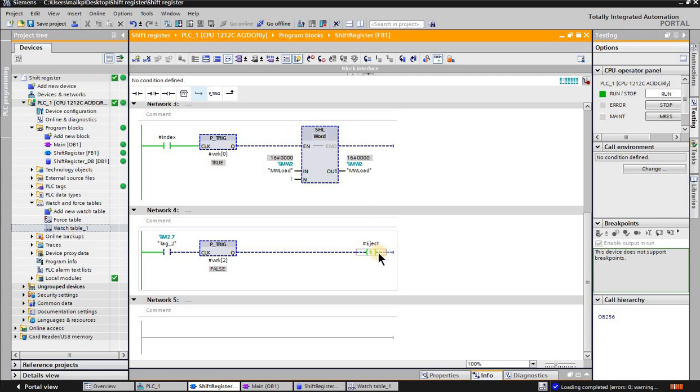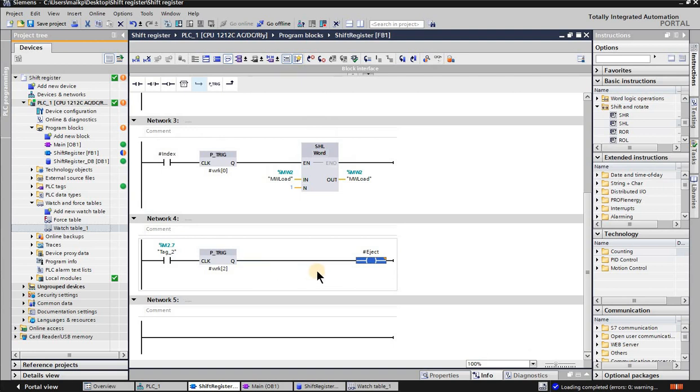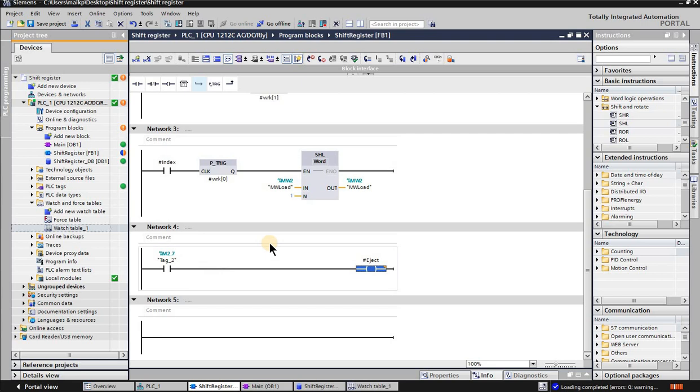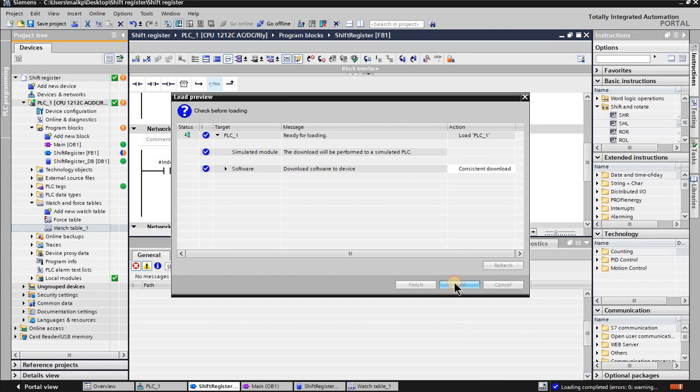Let's put that back to a normal coil. And let's say we don't need the positive trigger here. We want it just to be on for however long that bit is on. All right, download it, load.